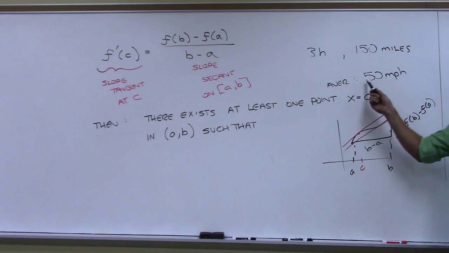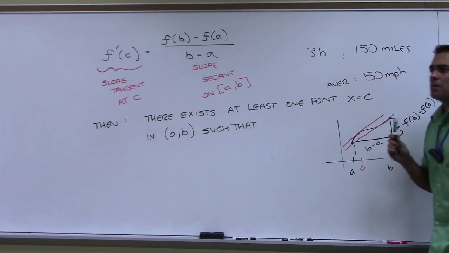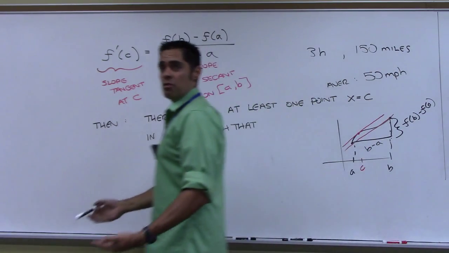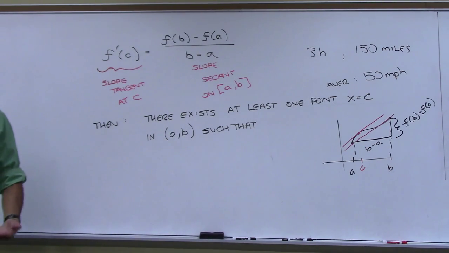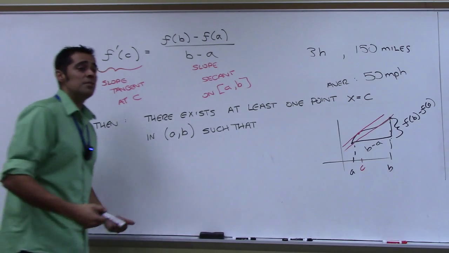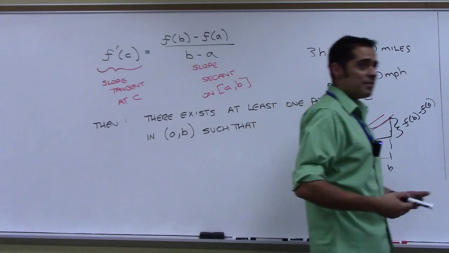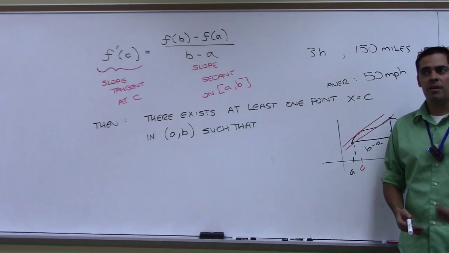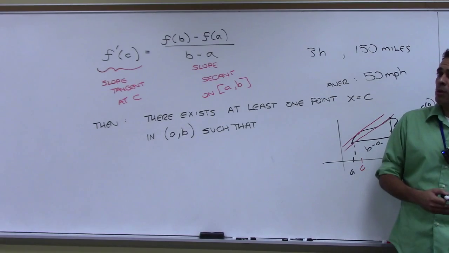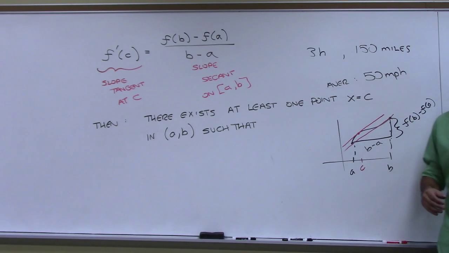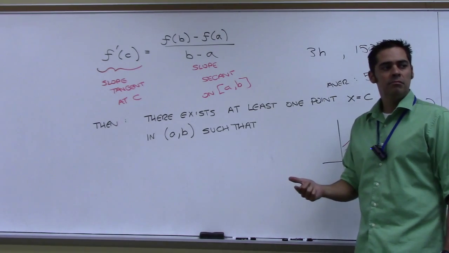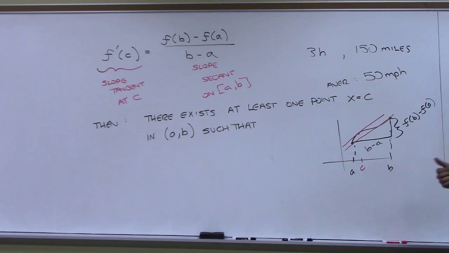Yes? That's the slope of the secant line. What the mean value theorem says is that somewhere in your trip, you had to have gone 50 miles per hour. It would be impossible to average 50 miles per hour without at some point looking down at your speedometer and seeing 50 miles per hour. It might happen more than once, might happen a bunch, 10 times, 20 times, but it has to happen at least once. It's impossible for you to have an average speed that you never attain. Got it? That's more of a real world type driving thing.